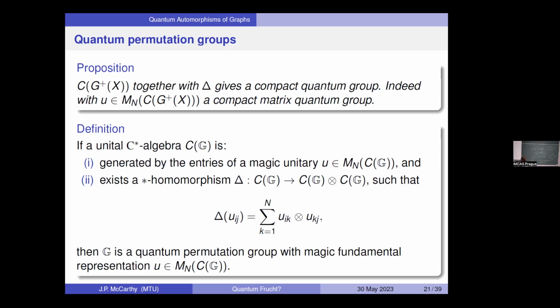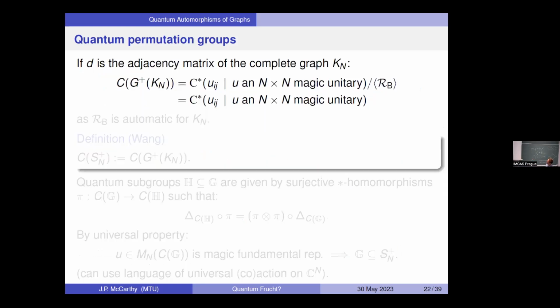So this is a non-commutative C-star algebra, and we use this Gelfand notation a lot in compact quantum groups. And the U here is a magic fundamental representation. Magic, it's a magic unitary. Fundamental, the entries generate the C-star algebra, and representation means that the co-multiplication is a star homomorphism. Okay, normally you'd probably do this at the start, but I'm twisting things around here.